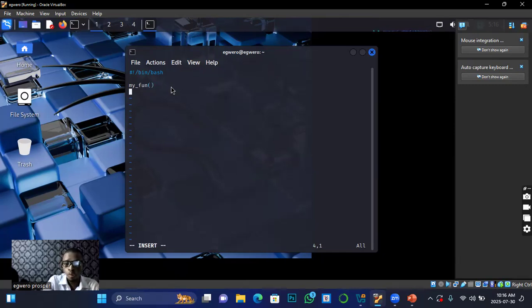Then you open a curly bracket, another one, and then go in there, then expand it. So this curly bracket is called a code block. Because we were taught when I defined function, I said functions are used to group code, right? I said functions are a block of code, which means that you are grouping. So the whole of this curly brace is for grouping the set of code you would like the function to execute.